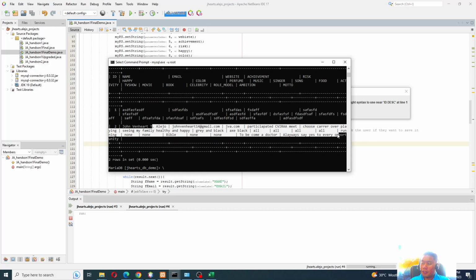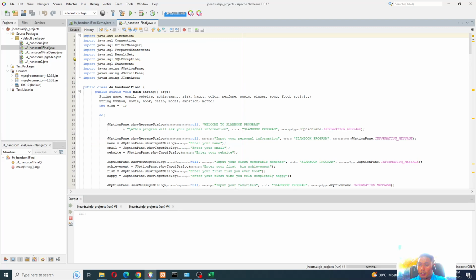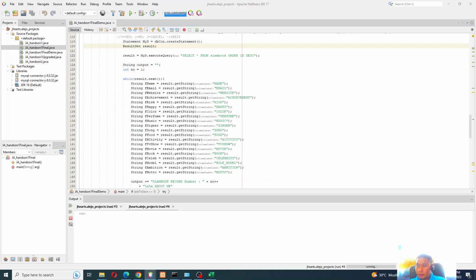The problem we are having right now is how we can view our data. Okay, so we have an error in our MySQL. We are going to work on it. We'll try to understand what these really are. Okay, so let's see what our problem is.